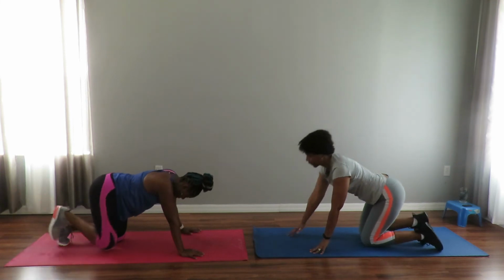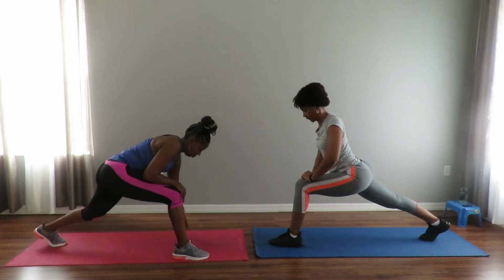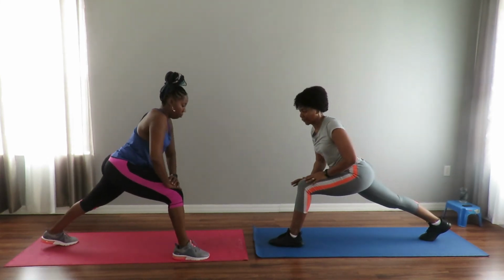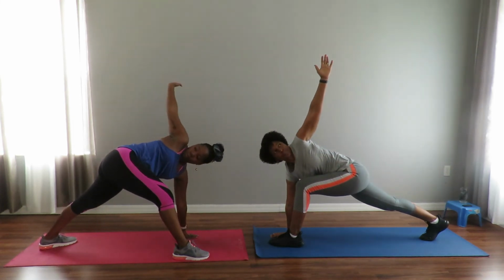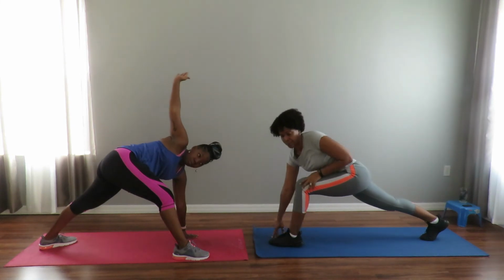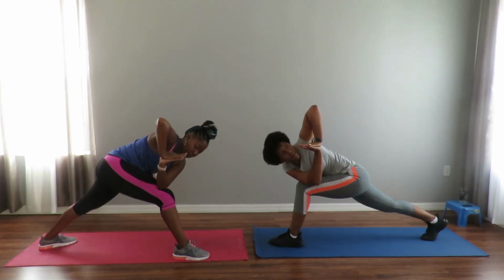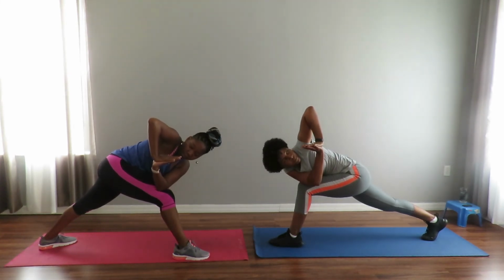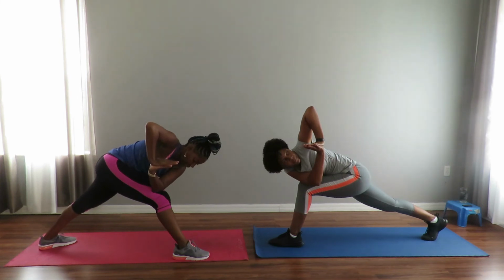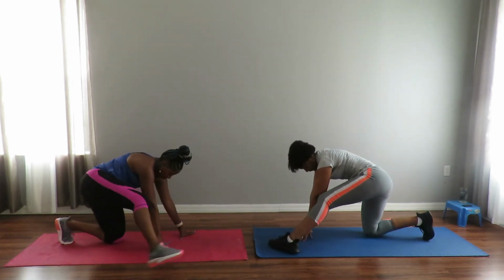Good, bring one leg through. Come back to a runner's lunge here. Good, so you can bring one hand down and spinal twist there. Or you can bring elbow to the knee, hands up in prayer. And spinal twist there, looking up toward that elbow that's going up toward the ceiling. Good. Come down. Bring the other leg through.